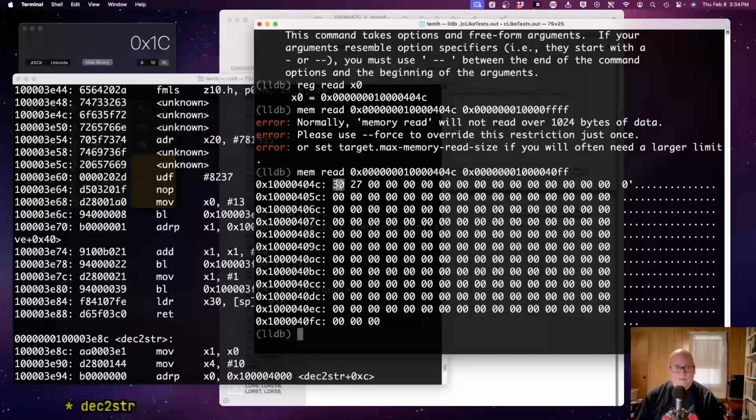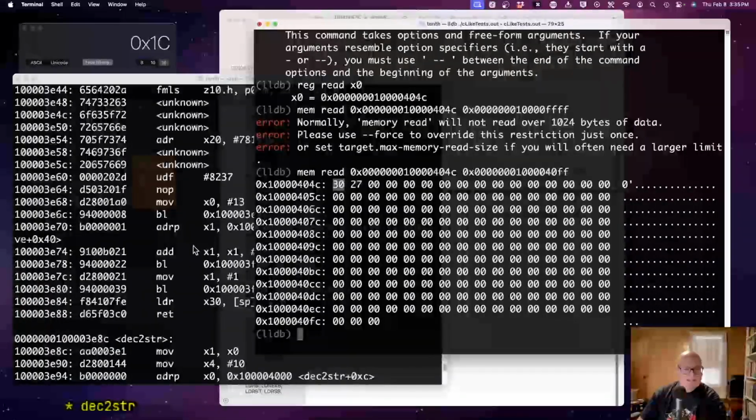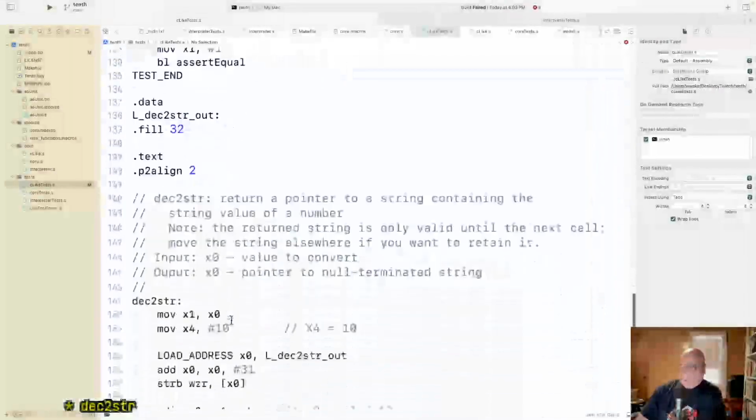Now, 1, 2, 3, these don't even make sense if they're hex. 2 times 16 is 32, 39. I don't know what that is. 3 times 16 is 48. That's the 0. All right.